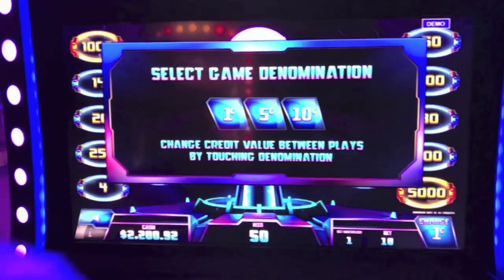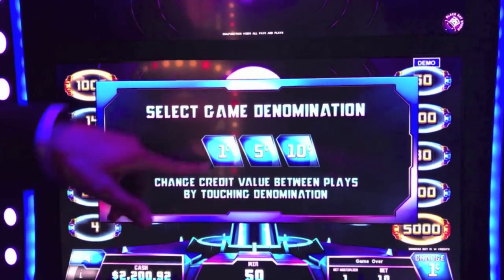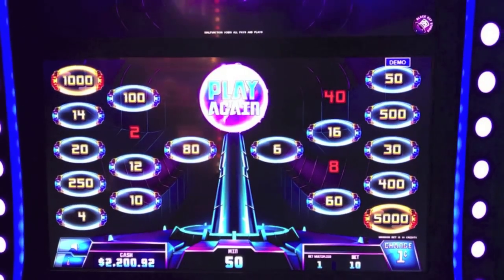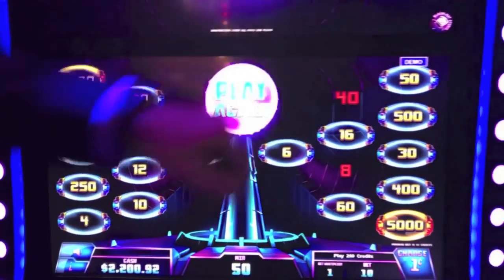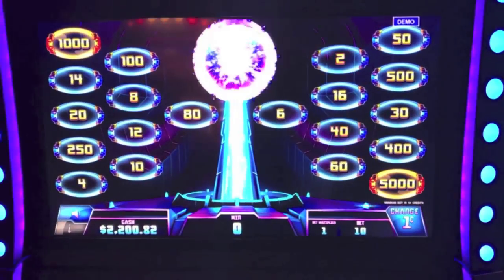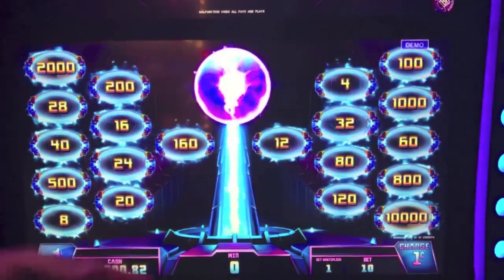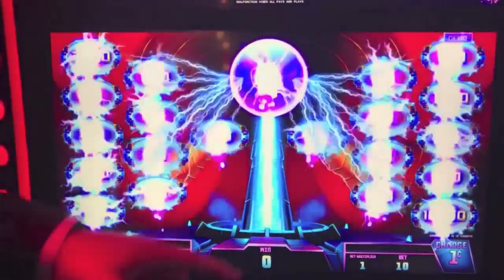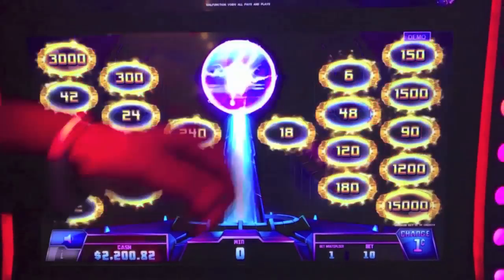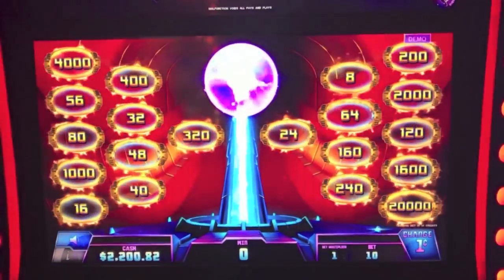If you want to take bigger swings, at 10 cents, you're looking at a $20 max bet. And that's essentially what's going on with this game. Very simple. Big range, from 10 cents to 20. There's one feature that happens about maybe once every 20-30 wins, where you'll apply a random multiplier to all your credits up here, and then zap. And it's zap credits just like in the normal base game, with much larger prizes.